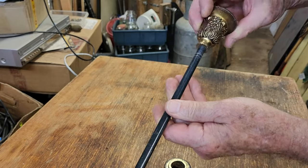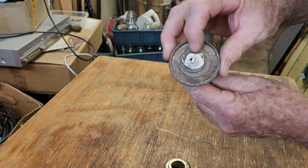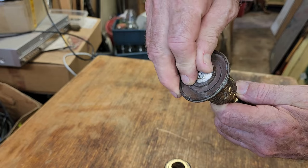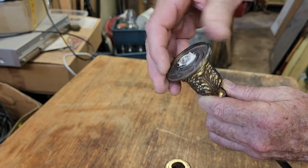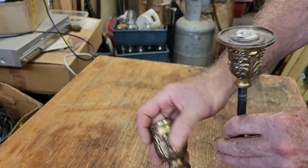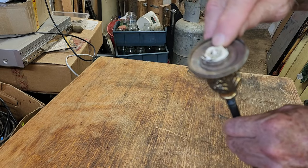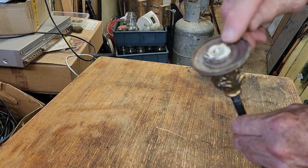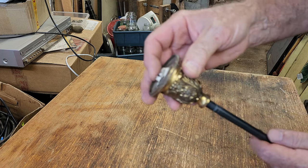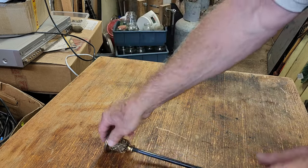They look the part. So I'm not sure what's bent. Anyway, we've got to try and get the remains of that fitting out. It looks like it's been glued in. Probably not original. Quite often these things fall over, and because the shade is the biggest part and the base is quite heavy, whoops, it's coming apart in my hands. Then the weakest point is where the plastic light fitting screws in. So people often re-glue them. So I'll have to dig that out. I will have another switchable light fitting for it. So that's just a plastic tube.